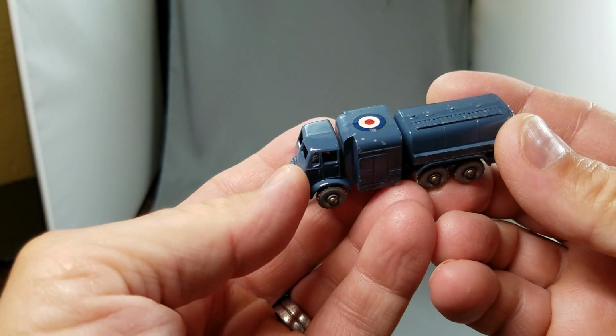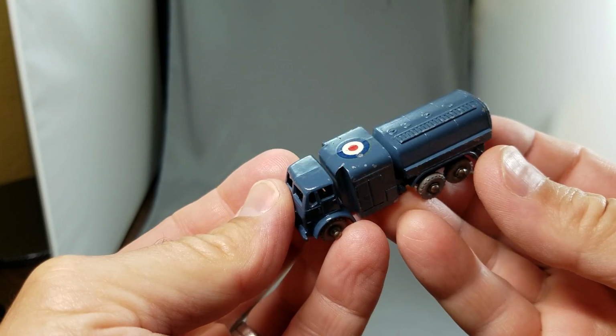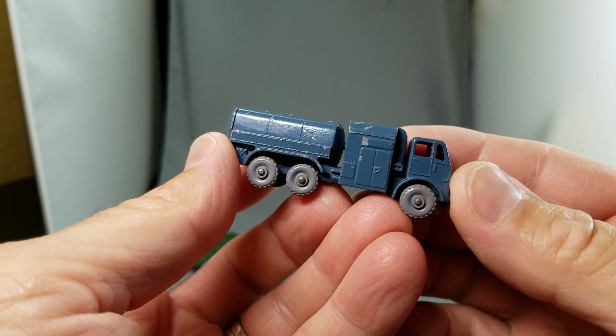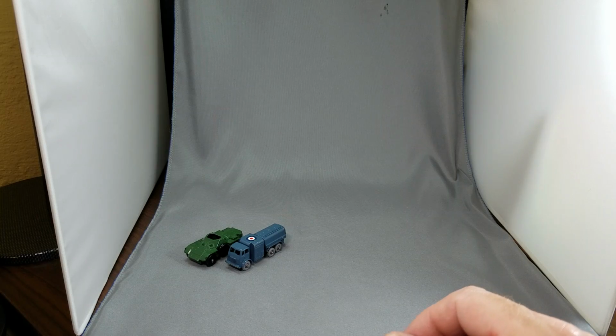This one's real nice. This is one of my favorites, the 10-ton pressure refueler, number 73. Not an easy one to get a hold of. Of course, you can always go online and buy just about anything, but if you're just out in public and you're looking at Matchbox collections, you're rarely going to see that 10-ton pressure refueler.